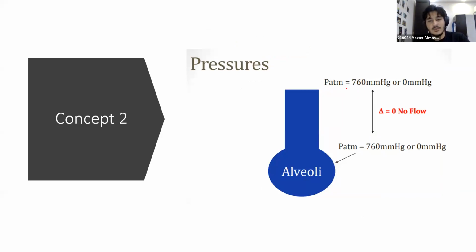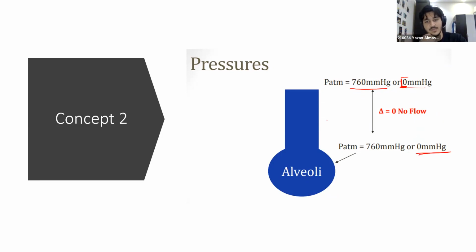Normally when the doctor talks about the pressure, whether it's atmospheric pressure outside or inside the alveoli, he mentions that the pressure is usually 0. Now, what we mean by 0 is 760 millimeter mercury, or the atmospheric pressure. When we say 0, it's literally the atmospheric pressure. It's not different from the atmospheric pressure. It is not actually 0. It's just we like to mention it as 0. So whenever we mention 0, it's actually 760 millimeter mercury. But for the sake of convenience and understanding, we mention it as 0.